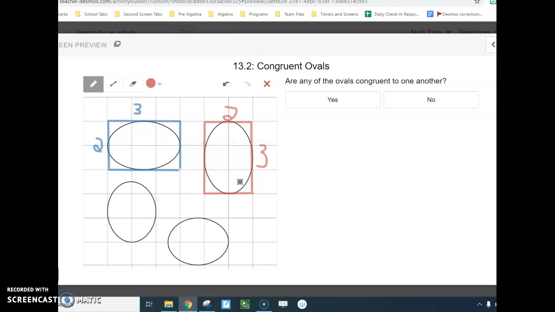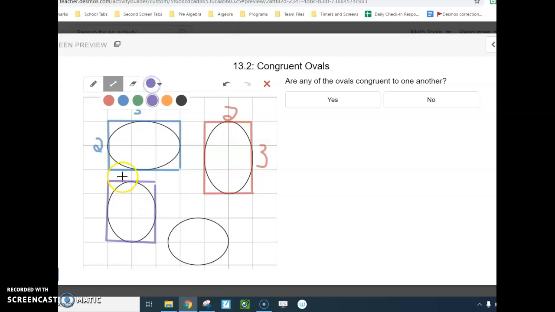So then we need to determine if the other ones are congruent. So I will use that same concept. Oops, that didn't work out so well. There we go. All right, this is just one strategy. If you have your tracing paper still from when you picked up your workbook, you can certainly use that too.